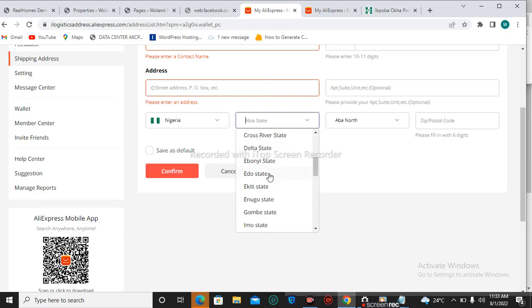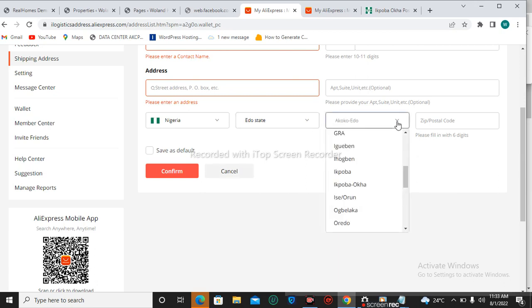I will pick Edo here. When I pick Edo here, I will come here, the city. Can you see the local government? All the local governments are here. I am in Ipoba-Okha. Can you see it here? I'll put it here.